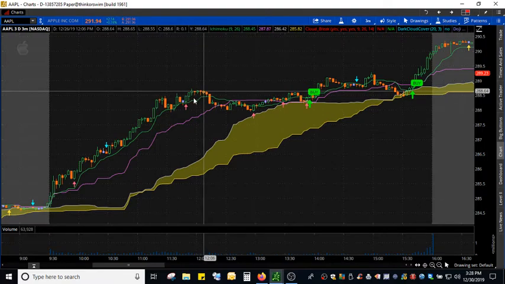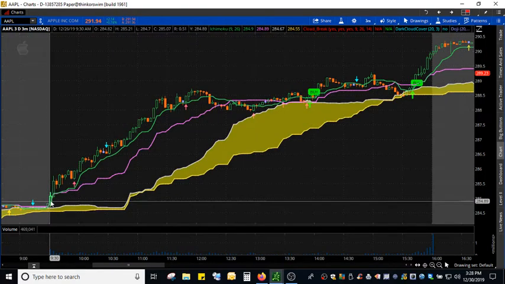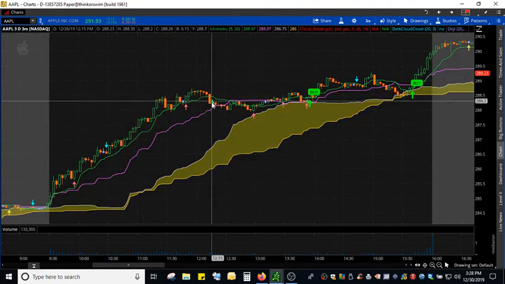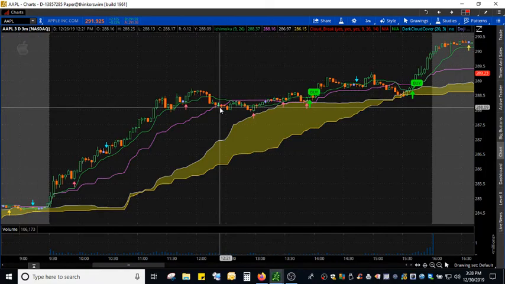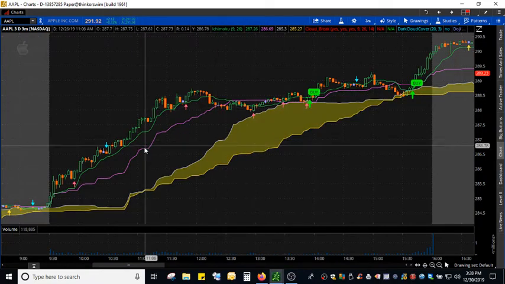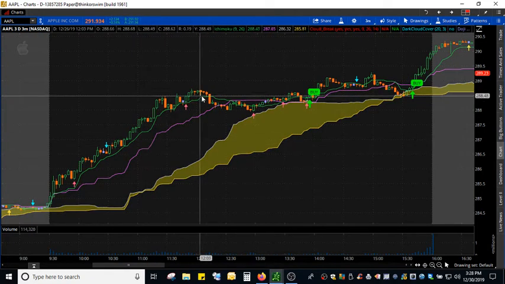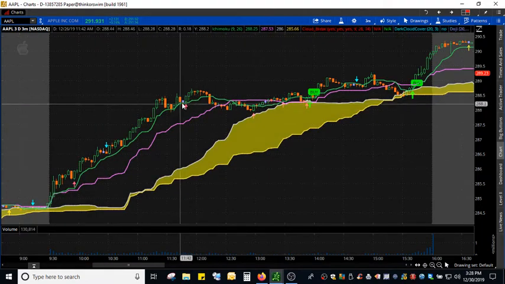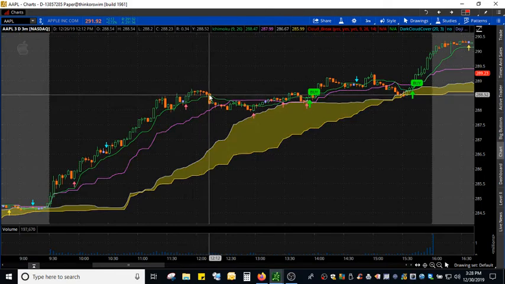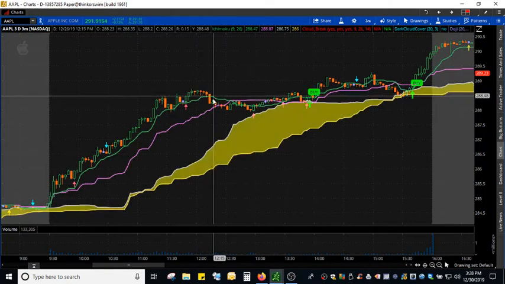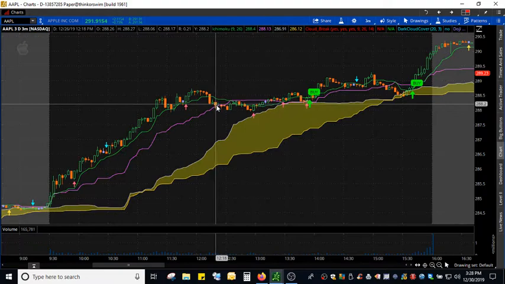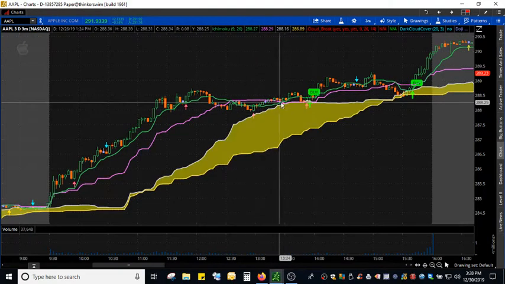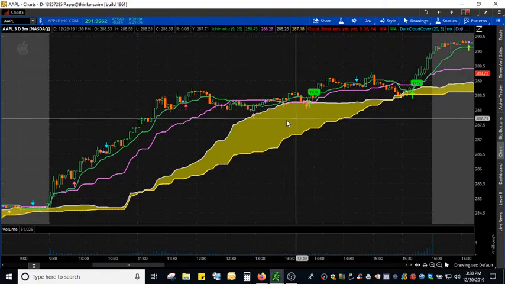But the general rule is when you enter under this premise of the green crossing above the red, you sell when price closes back below the purple. I know I just called this red, but it's purple. You sell when it crosses. Now there's different ways you can go about it. You can come up here and maybe sell a little bit when it closes below the green, maybe close out of it when it closes below the purple, or maybe sell some here, and close when it comes down and comes into the cloud.